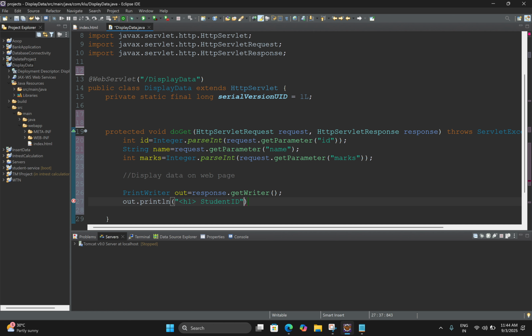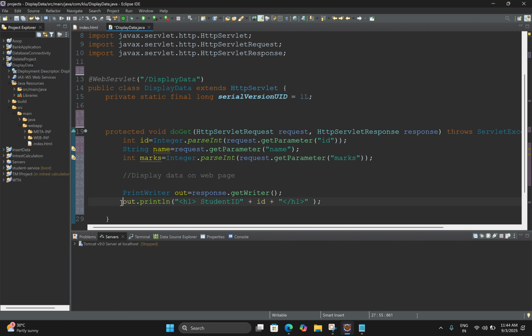Student ID, plus what is the name of that variable? id plus. I wanted to close my h1 tag, right? Because I have opened my h1 tag, now I have to close it. How do you close your tag? /h1. That's it.